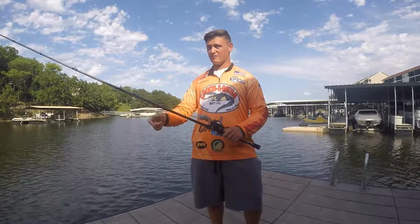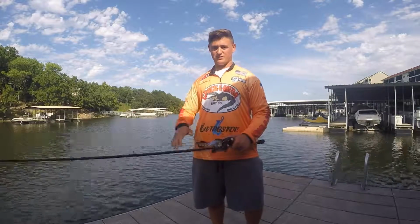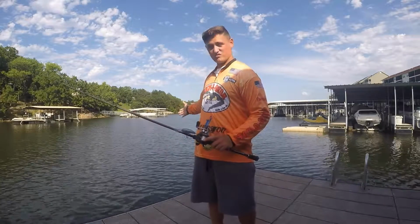When I throw it out there, I'll make a cast and then I'll burn it real quick to the bottom, get it down there, and then I'll just slow roll it along the bottom, and it'll hit off those big rocks and big logs and all that good stuff that's down there on some of that offshore structure.